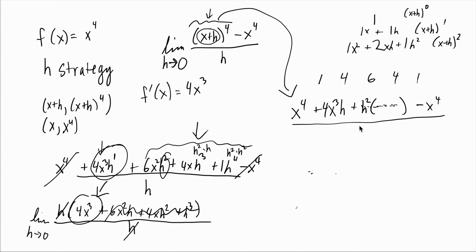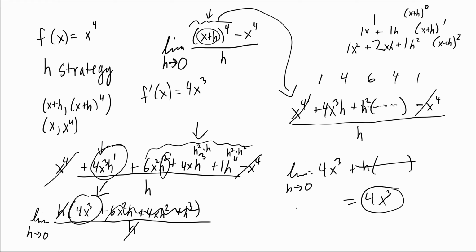And then when you divide by h, this part right here will cancel with one power of h, so we'll be left with h times something. Over here, it'll just simply be 4x cubed. And then when we're taking a limit as h goes to 0, of course this guy's going to go away, and we're going to be left with 4x cubed. So if we need to show our work, we could actually have jumped down to something as simple as this if we understand how the Pascal's triangle technique is working with a binomial and a power.